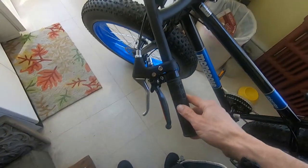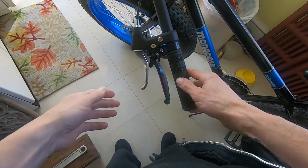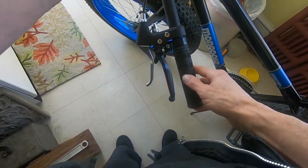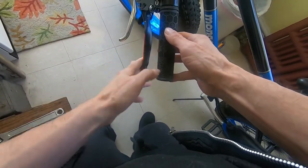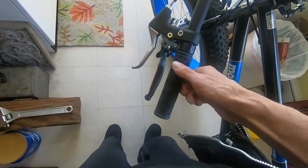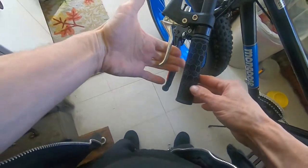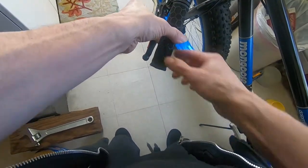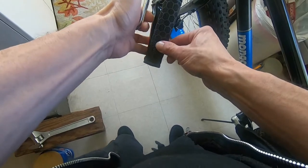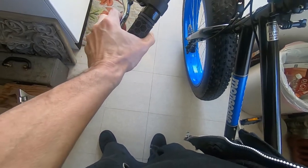I'm not going to use a double brake lever setup. I'm going to keep both brakes independent, and I'm just going to put my clutch right here. This actually works out pretty good with this clutch lever being extra long. I can grab the brakes with two fingers or three. I can grab the brakes with two fingers and then still use the clutch like this. All right, so I can go clutch, brakes, brakes, clutch.